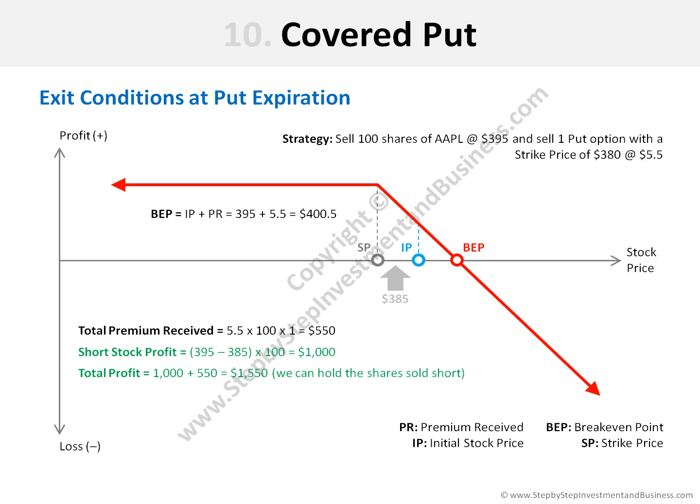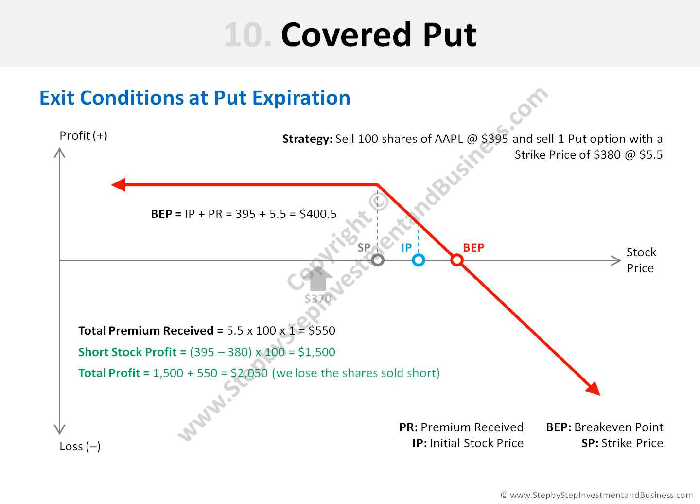It is important to mention that as the option expired out of the money, we are not obligated to close the short stock position to cover the put. Thus, the premium received is an income for us, and if we want, we can hold the shares sold short. This is the best scenario for investors who use this strategy, because by selling the put, they are increasing cash income from the short stock position, and at the same time, they are not obligated to close it.